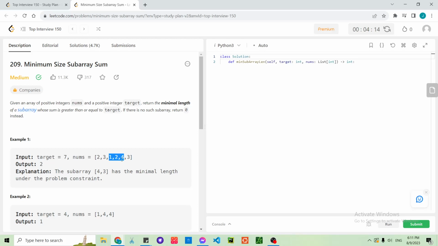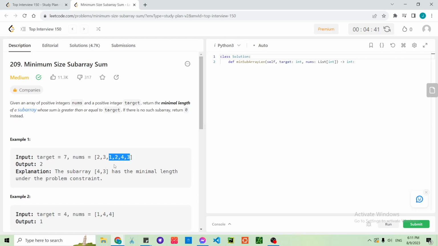So now we have found a smaller window of length 3, so we can update that. Okay, and then we keep this window because this window is working. And then we continue to expand one more to the right.